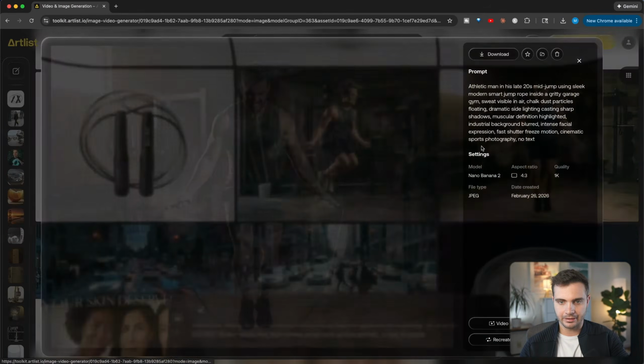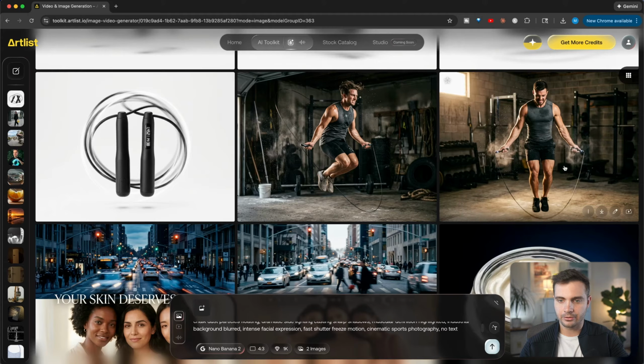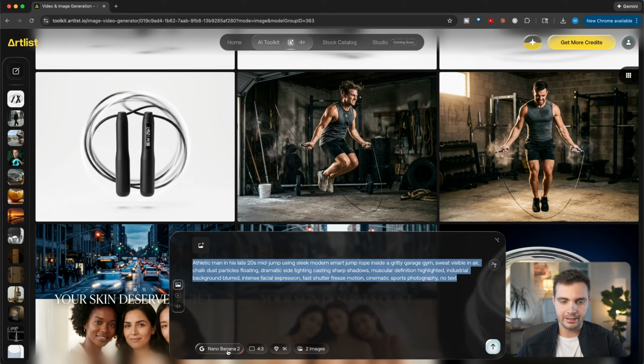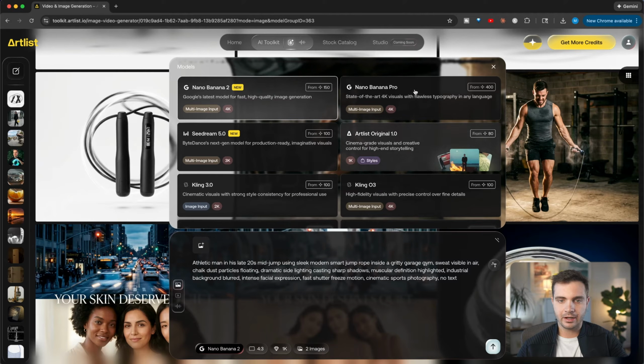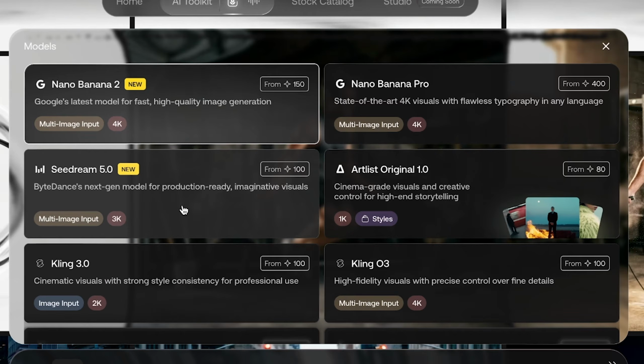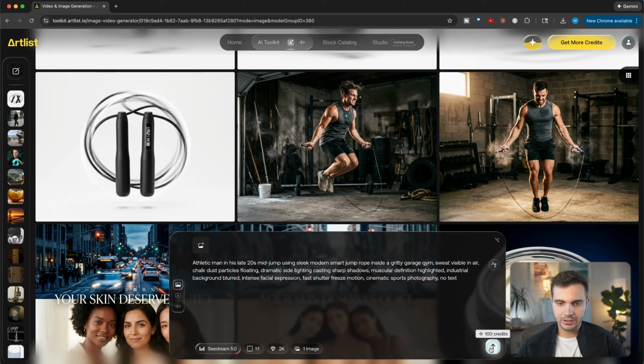Now, the power of using Artlist is that you can use any kind of AI image model, but I think Nano Banana 2 is really good, and I'm going to continue using this and testing this out. However, there's another model that was just released by ByteDance called Seedream 5. So let's see how that compares to Nano Banana. If we wanted to recreate this shot here, we can simply click on the three dots and click on recreate, and then now paste it in the prompt right here. But instead of Nano Banana 2, we can try out Nano Banana Pro, Artlist Original, or Seedream 5, which is also a great new model by ByteDance. And we can just send this off.